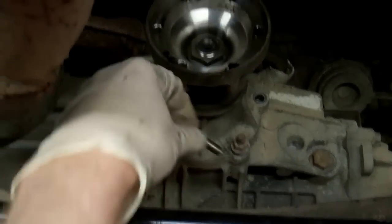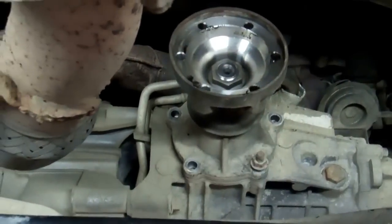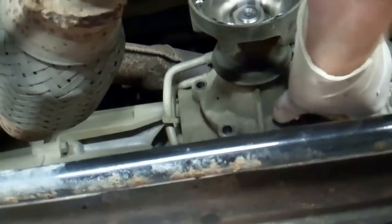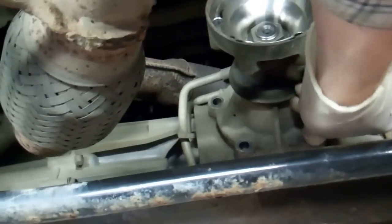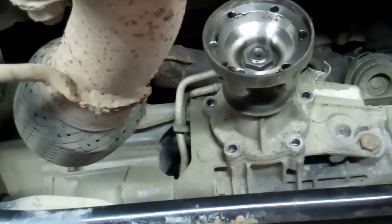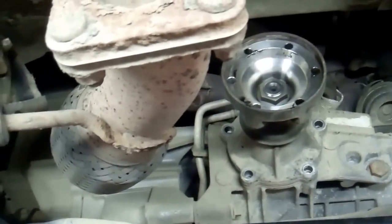Okay, so I should just spin these out. Okay, they're all the same size, so you're not worried about getting the wrong one back. Okay, now what we're going to do is we're going to take this off and replace it with the blanking plate, which basically just stops all the oil leaking out. So we're going to just whip this off now. Now, if we get ready with the oil tray then in case there's some.